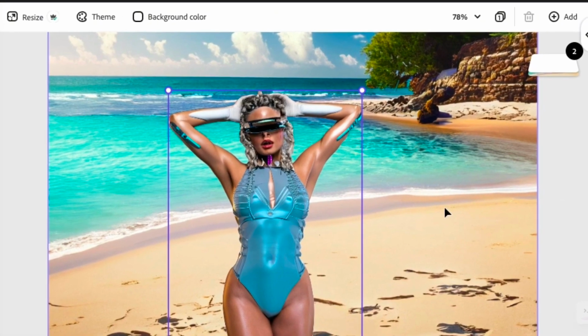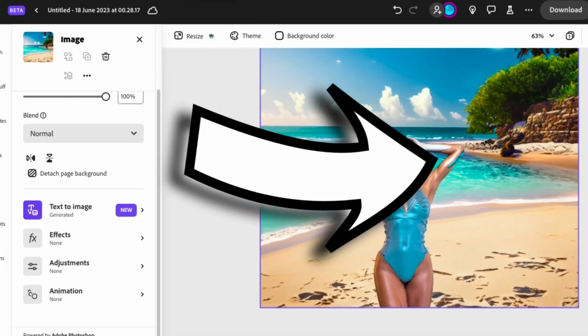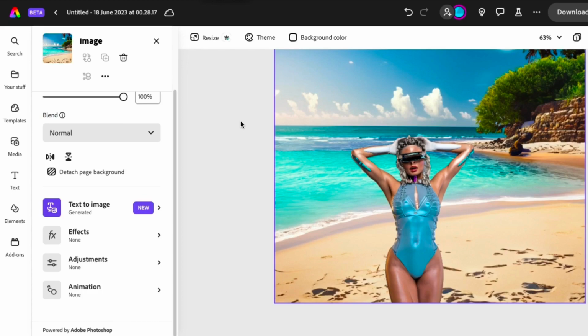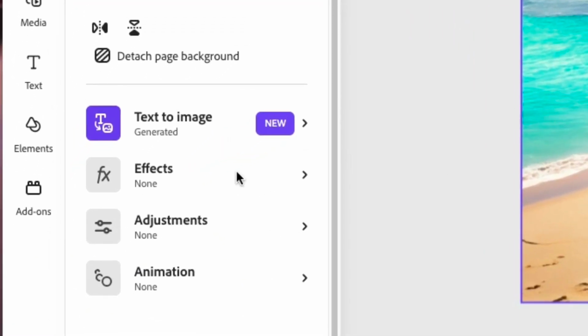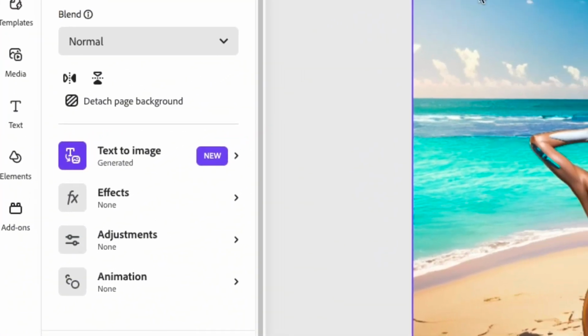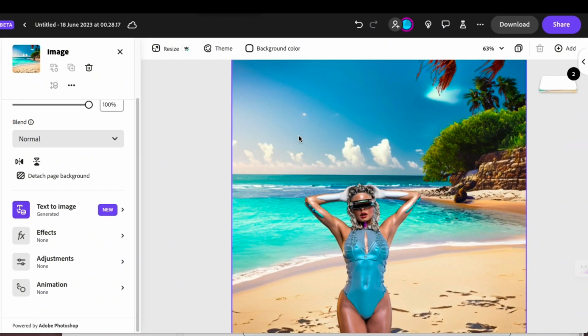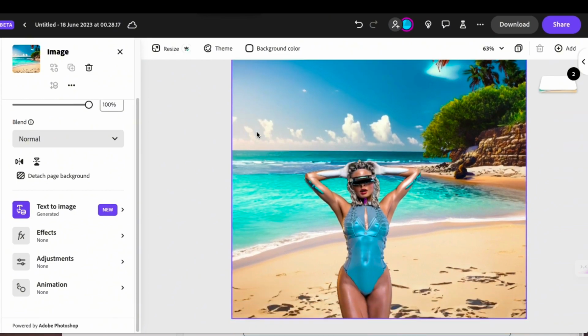So to elevate our background and ensure seamless integration with our main image, let's add some captivating effects. So go to your effects menu. But before you do that, make sure you highlight the background image. So it's a blue line around the picture, and go to the effects.